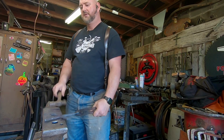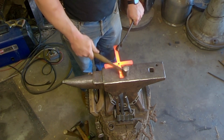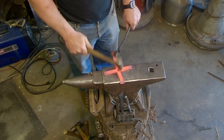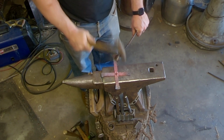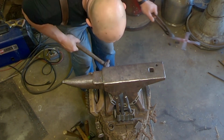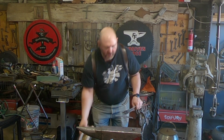But there's two sides with the ball peen texture. This is a little bit crooked there. So I'm going to throw it back in the forge, get the other two sides. Last texture. Be nice and flat. Hit it with the wire brush.